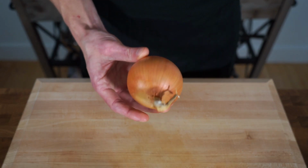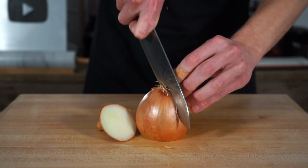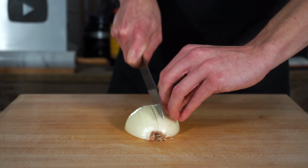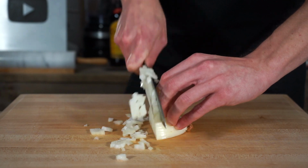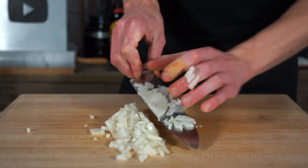Next, grab yourself one large brown or yellow onion, to which we want to slice off the tip, leaving the root intact, and slice through the root, cutting it in half. After it's been peeled and the scraps have been saved for a stock, create thin slices stopping just before the root, slice through horizontally to break up the formation, then come through and dice this into small little pieces, trimming off any excess flesh from around the root and save the root for a stock.